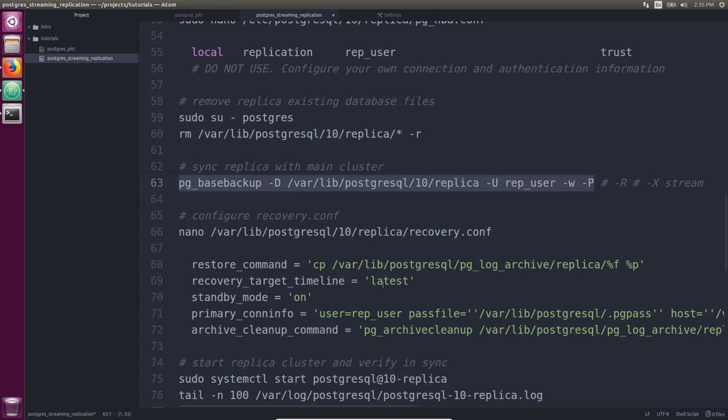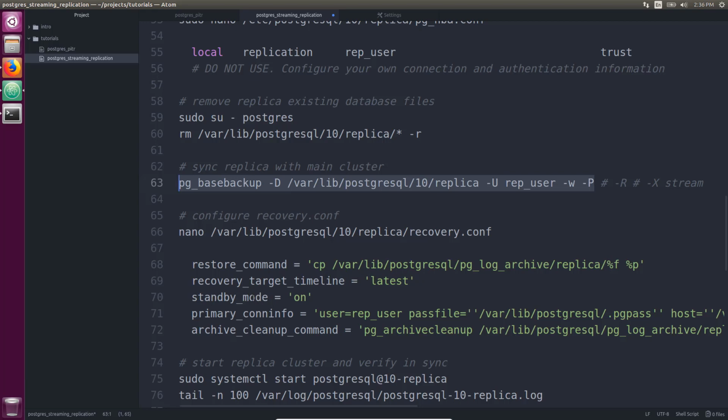So if you promote a replica to a new master, there's a timeline switch on the WAL files. Other replicas that start following that as the master are going to automatically change to that new timeline and keep in sync with the new master. So usually you're going to want to do this.